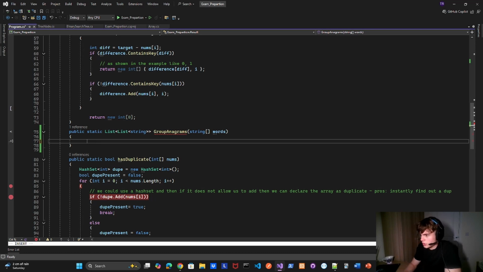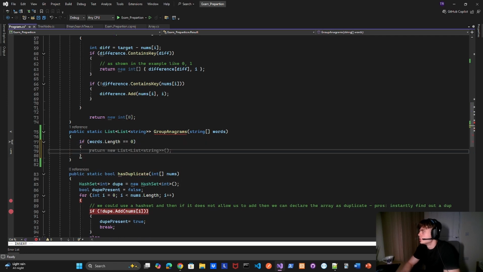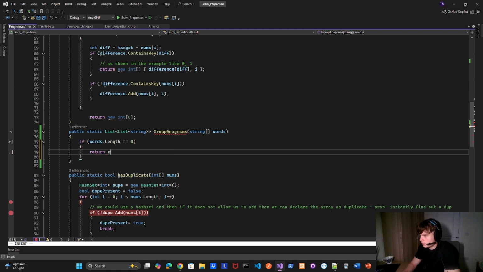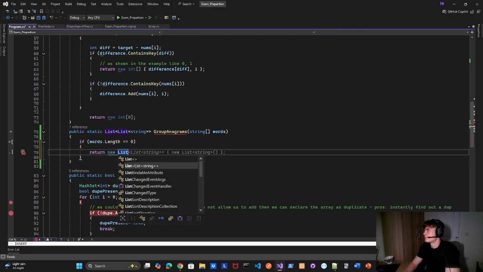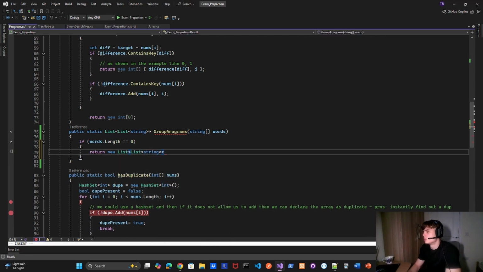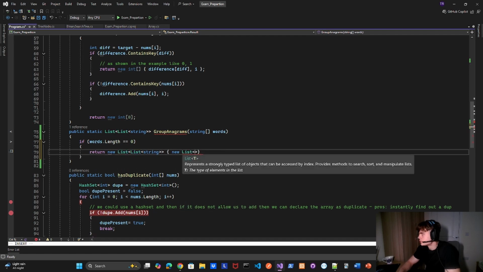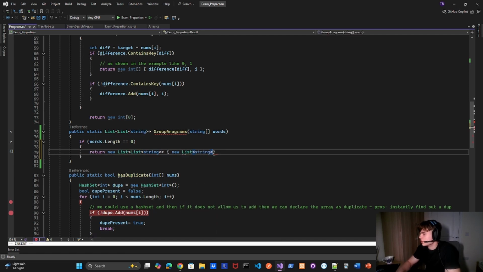So the way we do that, very simply, if we've got a length of 0, then we are going to return an empty list of strings. So basically just an empty anagram, so empty string group.